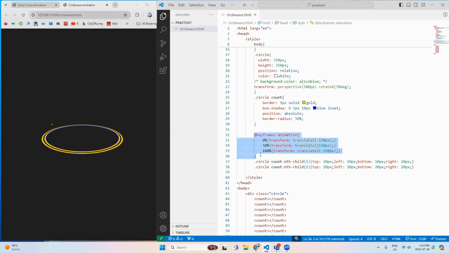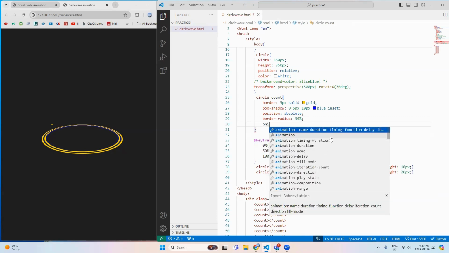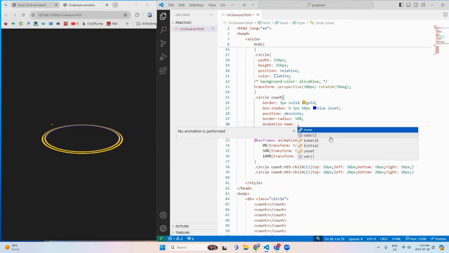We write the animation, and then we can call it. In order to call this animation, we have to go inside this circle count class and write the animation name, and then animation.